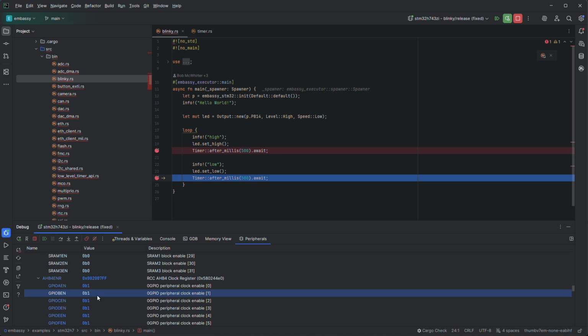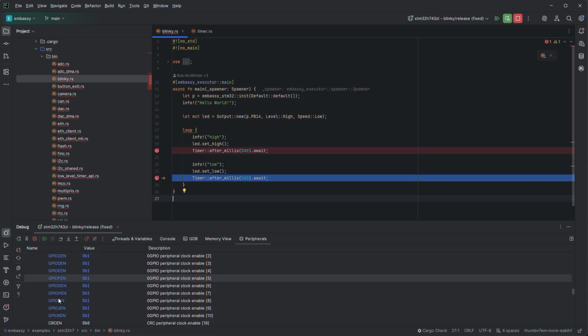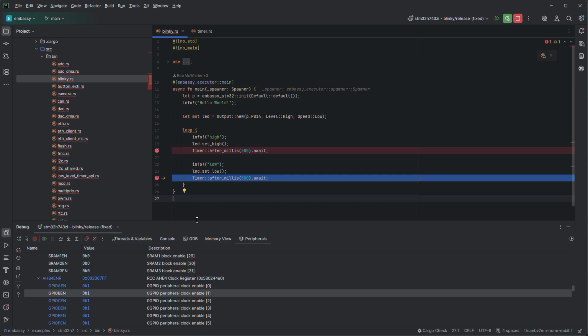This also raises an interesting point about how Embassy works, because even though you haven't actually done anything specific in here to enable various peripherals, you will find that peripherals are enabled. And depending on how deep down the rabbit hole of embedded development you're going, you may find that you don't want to enable specific peripherals for reasons of, say, power draw.